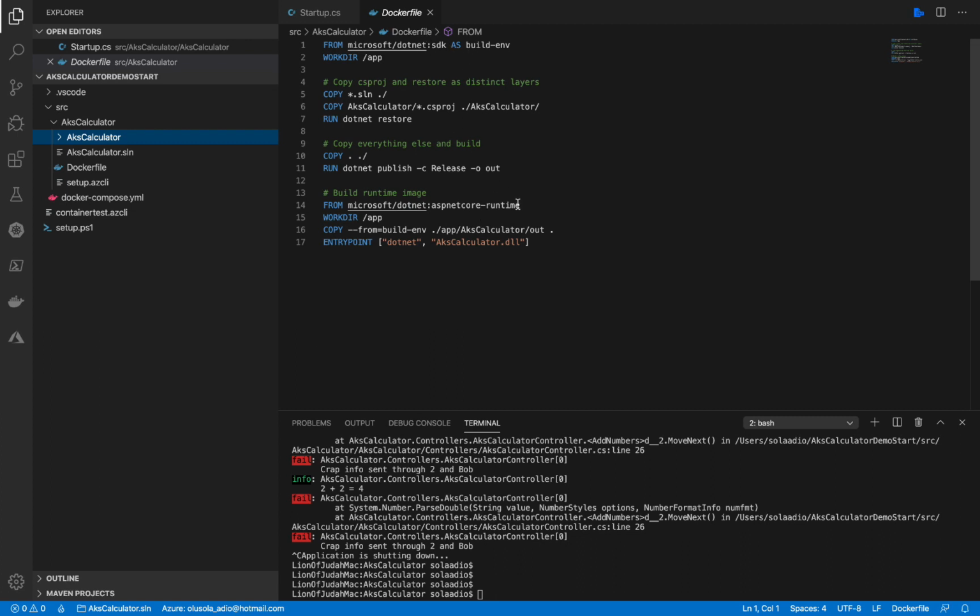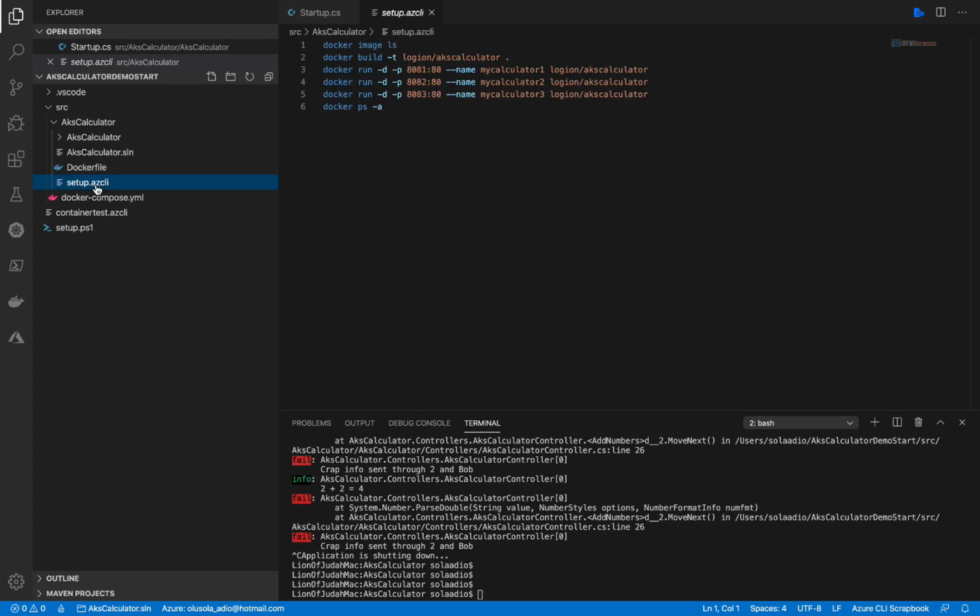We're going to use just the runtime. So we have a very light image being built. And then it's going to copy these out into the app AKS calculator out folder. And then it will do the .NET run to start up the web application. So very simple Docker file, and this is what it does.